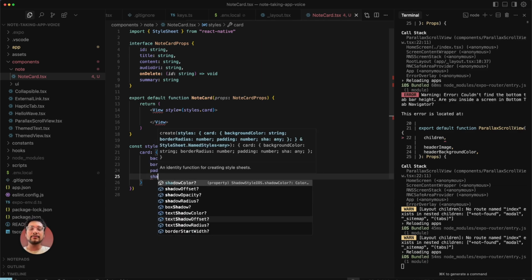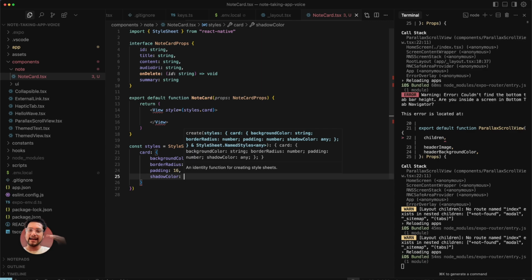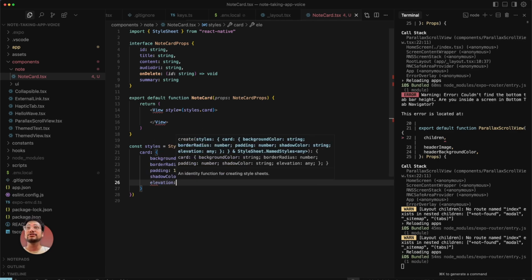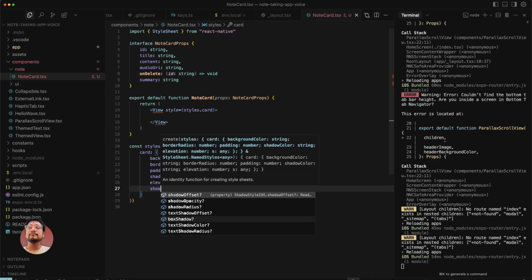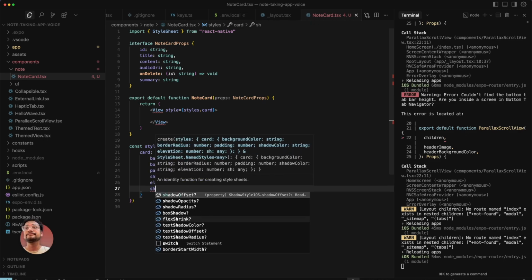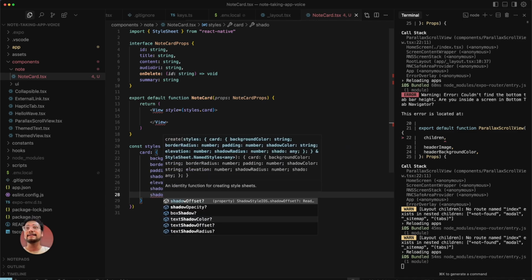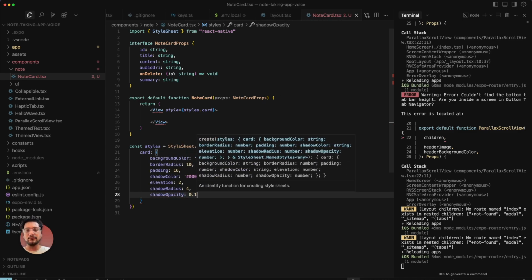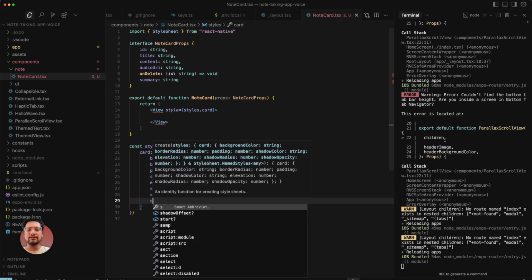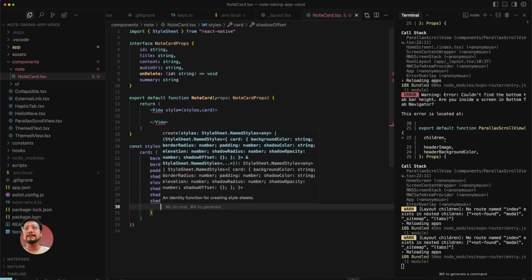Then I'm going to add a shadow color, so it has this elevation kind of UI. So shadow color, right? Then I'm going to provide elevation, some shadow radius, and let's take its shadow opacity 0.1, and also let's just give it some offset.